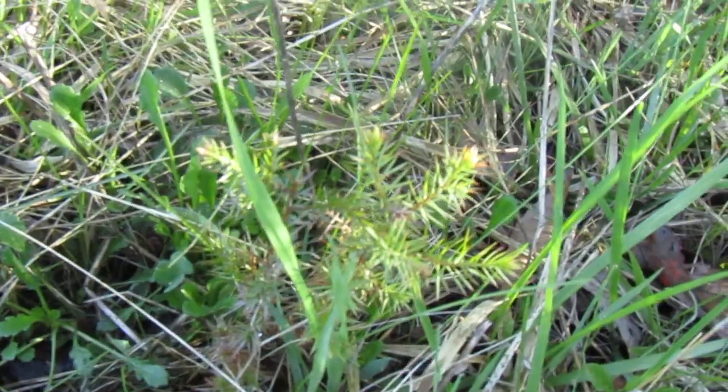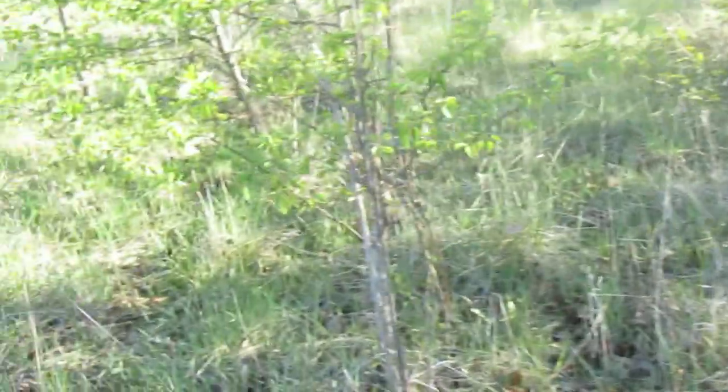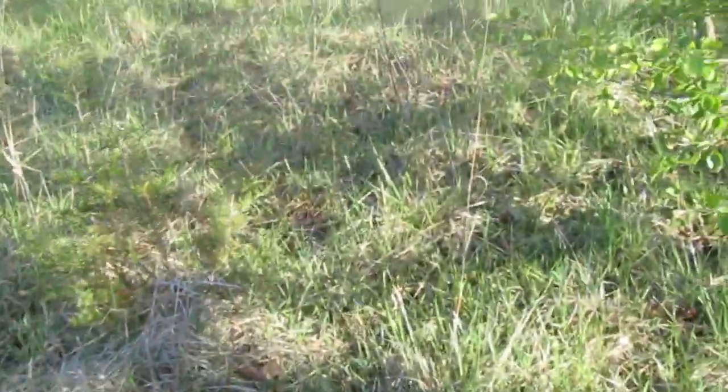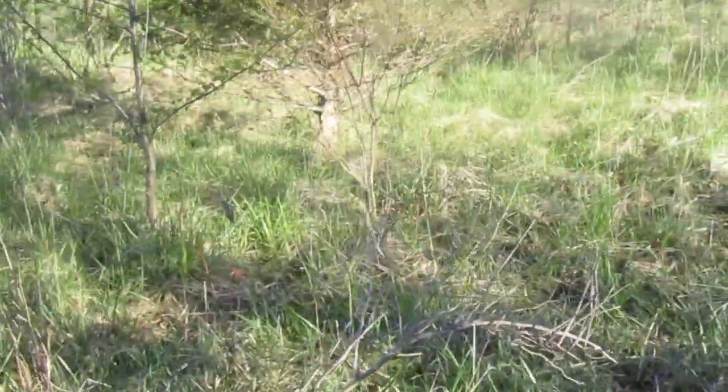And I think this might be a short needle pine that I planted. But it might be one of them invasive weeds too. I just left this marker here just so I know. I'll keep an eyeball on it. Hopefully these trees will make it. I think I planted a few more and I just don't remember where I planted them. I know I planted one in the spot by the chicken coop where that short needle pine died. I think I put a long needle pine there.